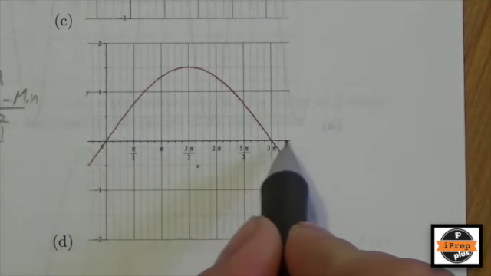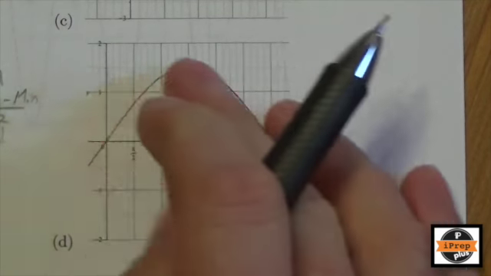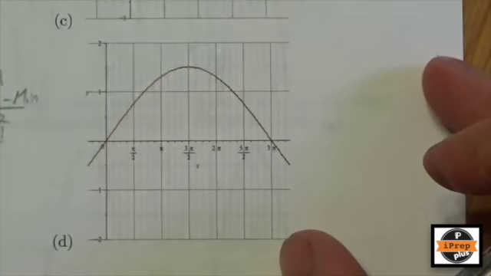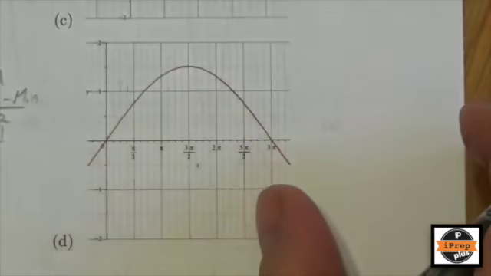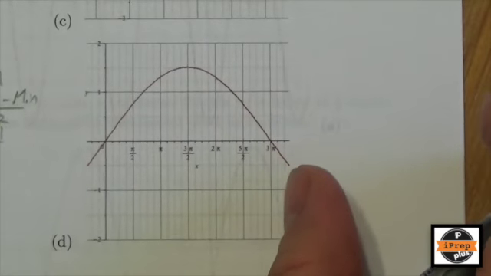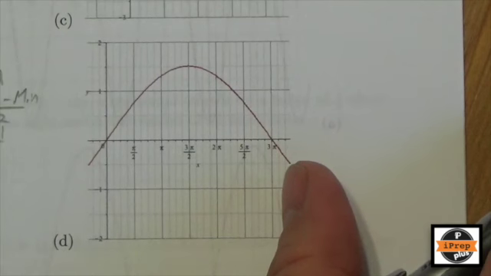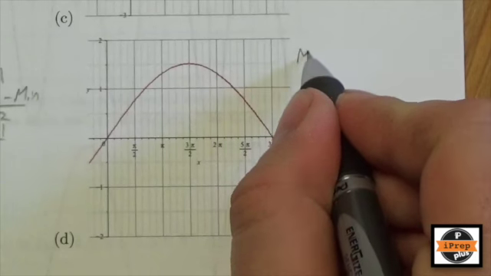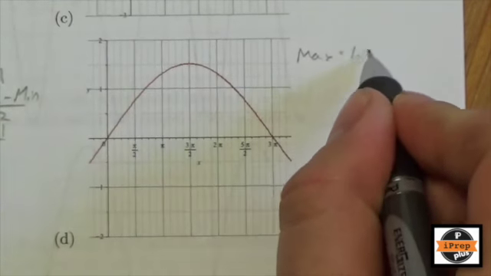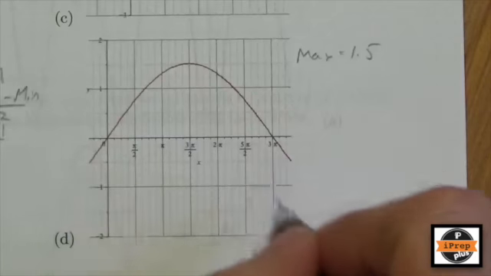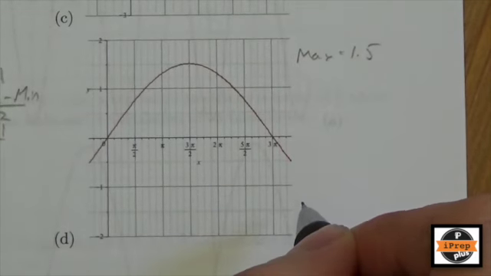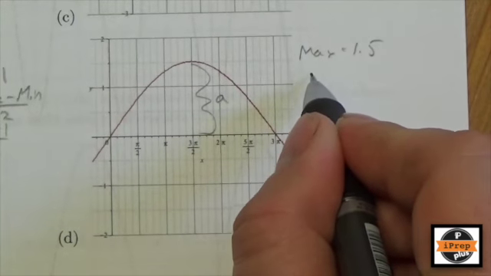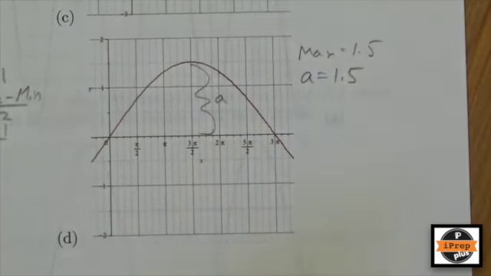So I start at the center. I have to assume that the graph is symmetrically placed along the x-axis here, even though I have no evidence to exactly corroborate that. But that's a good assumption here. So from the center, I go up. My maximum value here is, what is that, 1.5? So as a result, I can assume that the minimum value is negative 1.5, but I can't really see that. However, I know that this distance right here is my amplitude. And so my amplitude, I can say, is 1.5.